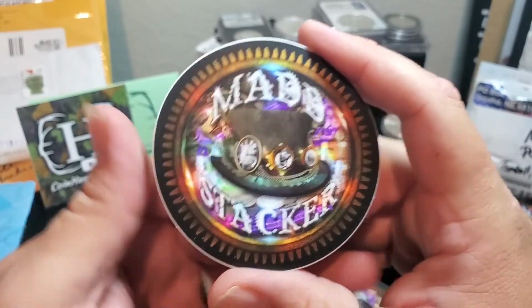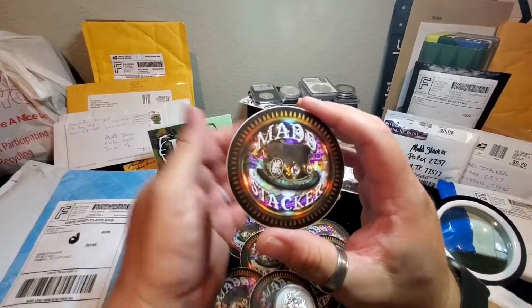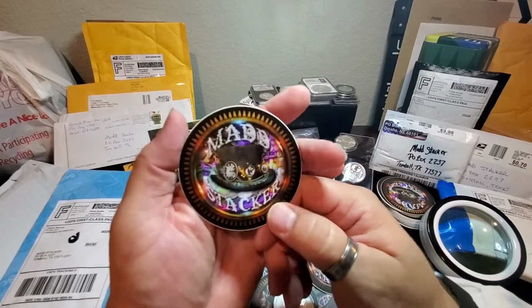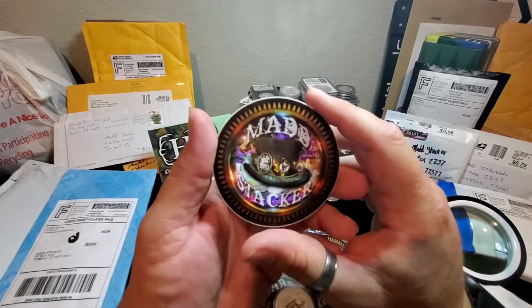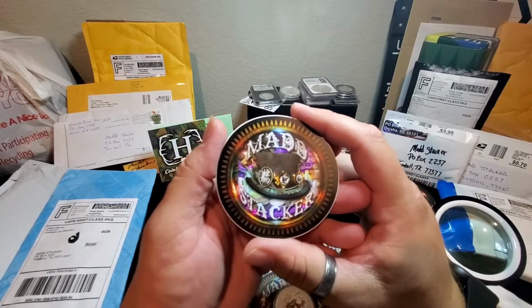So let me know, did you get one of these coins before it sold out? Do you want one? I've seen a couple go in auction, and they do not go cheap. So if you didn't get one, it may be a little late to get one, but I'm sure if you're willing to pay for it, you can definitely make that happen. Let's talk a little bit in the comments, guys. Would love to hear from you. What are your thoughts on this?